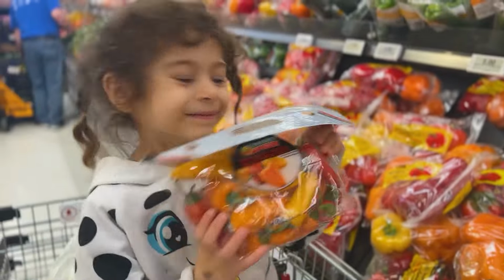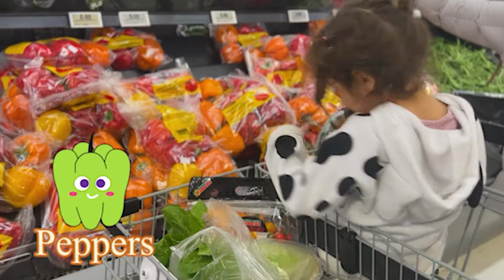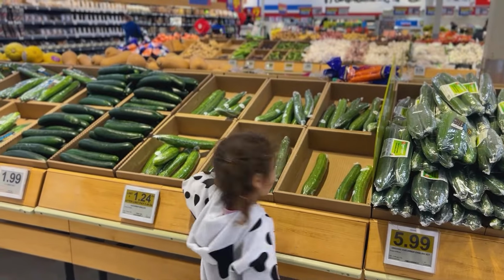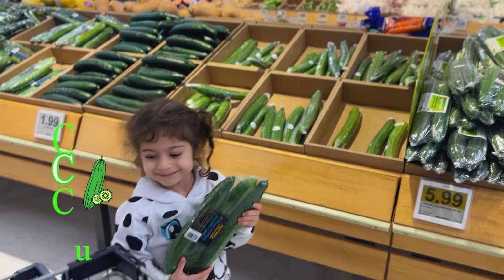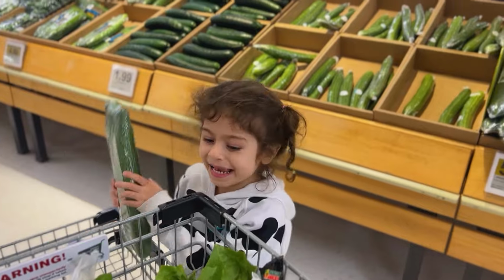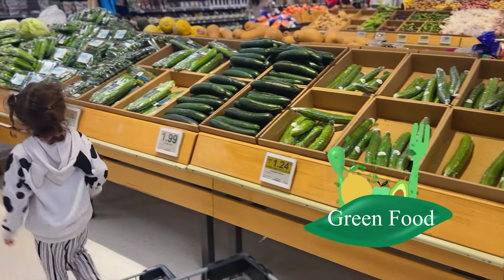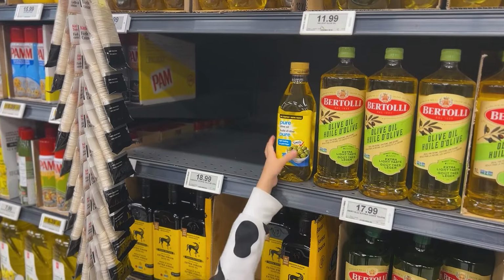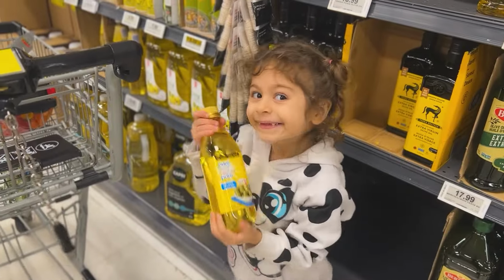Now, we need colorful peppers. And fresh cucumbers. Green food is very healthy for you. Yes, we need olive oil too. We need this.